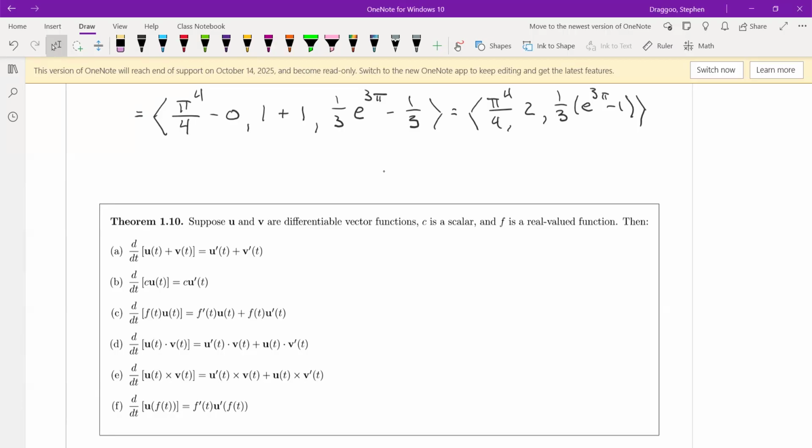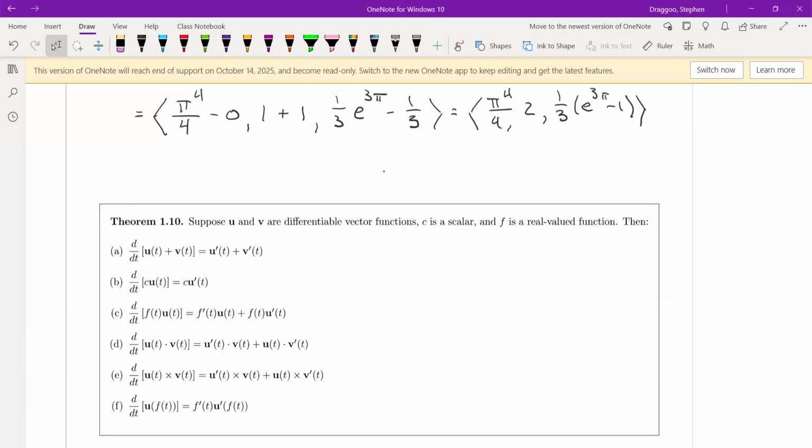The product rule has 3 different versions. So looking at parts C, D, and E, those are all different versions of the product rule because we have 3 different products to look at. In order, I have the product of a scalar or just regular valued function with a vector valued function. Scalar function, vector function, those just multiply straight through. The product rule applies just as you'd expect. I think we're looking at a breakdown of those steps in just a moment.